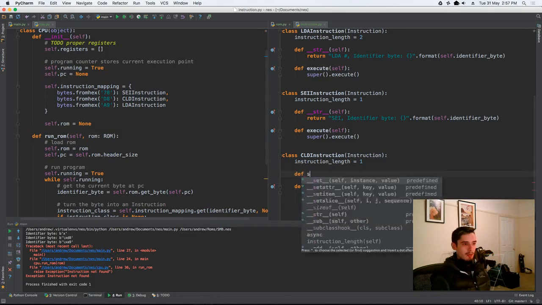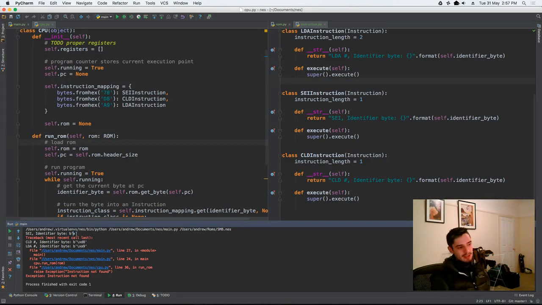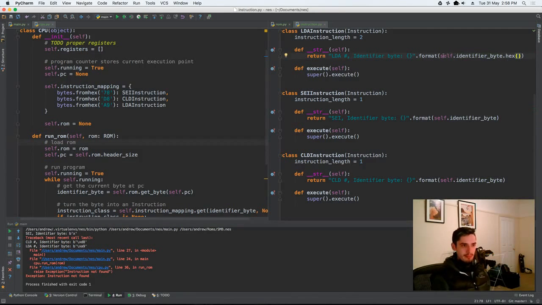This is a bit more verbose, but it's going to tell us good information in the long run. Sweet. So it tells us the first instruction is an SEI, and the identifier byte was that. Now this isn't particularly useful to us because we can't read this. So let's turn this into 2 hex. Now obviously we're going to be able to standardize this later.